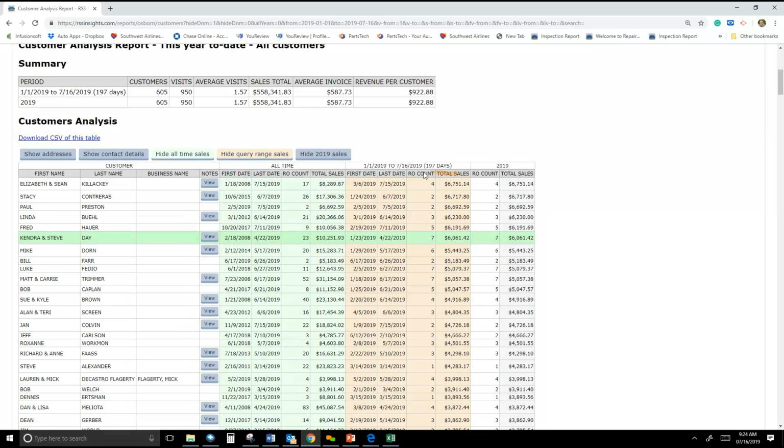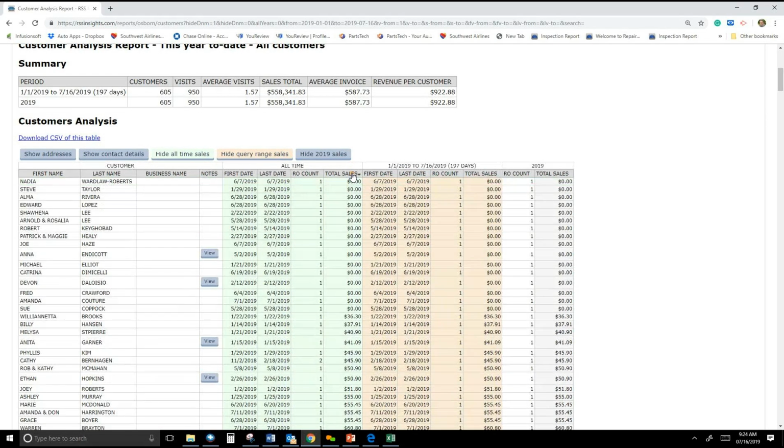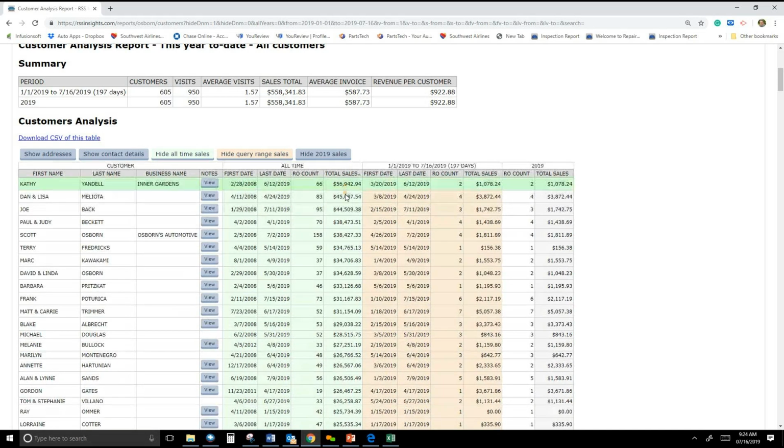The columns are all sortable. So if I wanted to say, hey, of this year to date, who are my best customers all time, I can just simply click on the total sales, and then it would go from lowest to highest, highest to lowest.